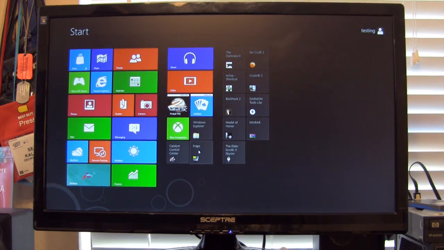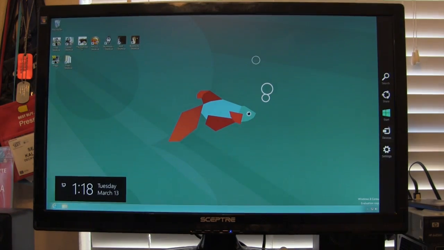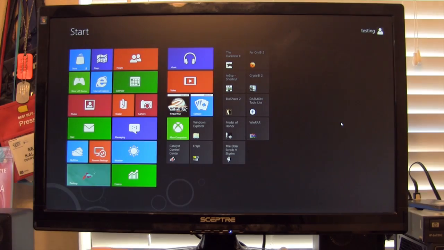First, we want to start up Fraps so you guys can get an idea of what the frame rate is like. Whenever you start a program that's not specifically designed for the Start menu UI, it's going to pop you over to the desktop. We have our Fraps going. In order to get back, all you have to do is come down here and click Start, and it's going to put you right back on the Start menu.